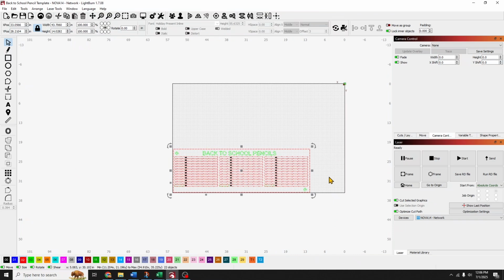I don't have to spend any time framing this or moving the head. I know where my material is, how big it is. I know it's in the bottom left-hand corner. I know my design will fit on the material, and go. Saves me so much time.